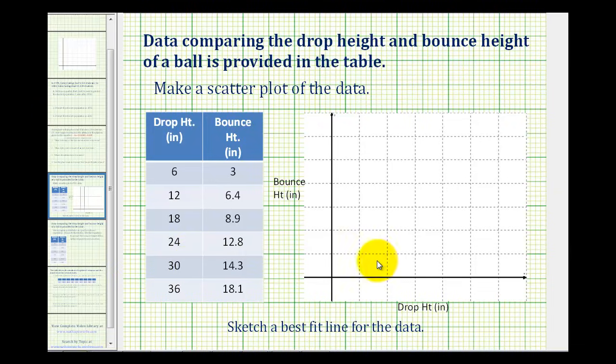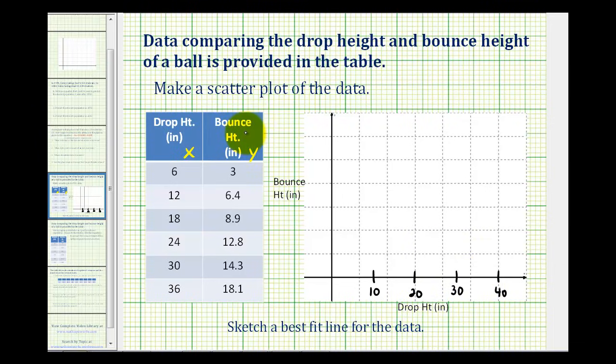these points on the coordinate plane, where the first column will be the x-coordinates, and the second column will be the y-coordinates. Before we do this, we want to scale our axes to make sure it accommodates the given x and y coordinates. Notice the x-coordinates range from 6 to 36. So let's go ahead and label this from 0 to 40, and then break this in half. That would be 20. And we'll go ahead and cut this in half as well. That would be 10, and this would be 30. And notice how it is labeled in inches.